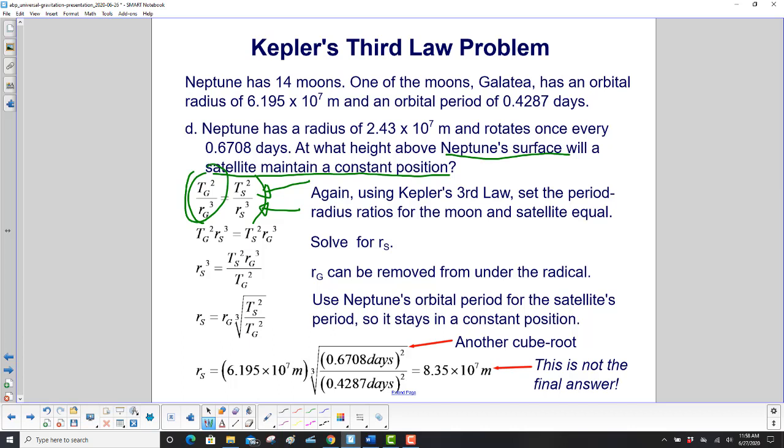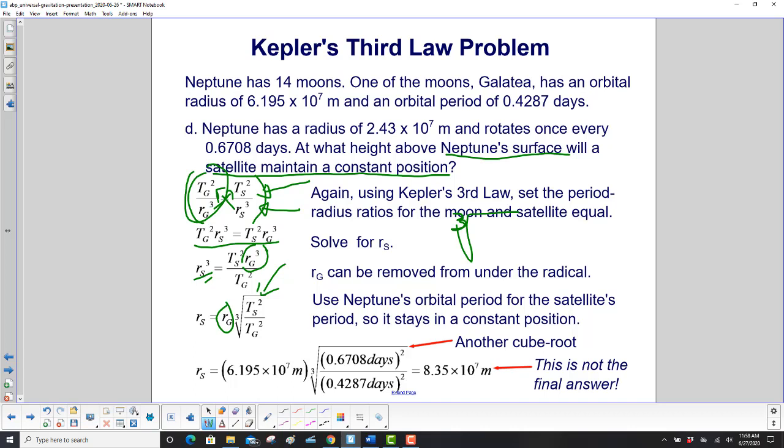We'd like to solve for the orbital radius, which is R sub s, so we cross multiply like we've been doing. This is a handy trick for these type of problems. We get this. We then divide through by Tg squared to isolate Rs cubed. Take the cube root of both sides. And when you take the cube root of a cube, you just get that number back, or letter. So we put RG out in front. Here's our cube root over here, right? I'll just remind you how that goes. There's a 3 here on the radical sign.